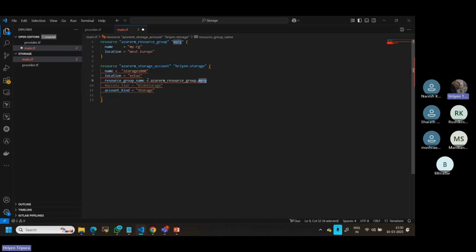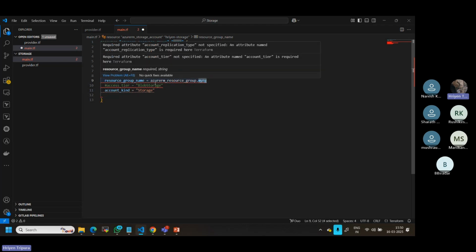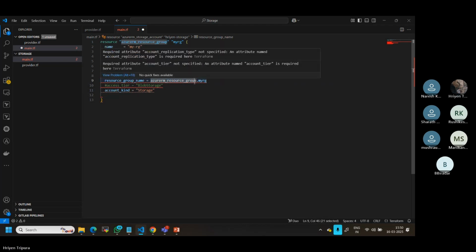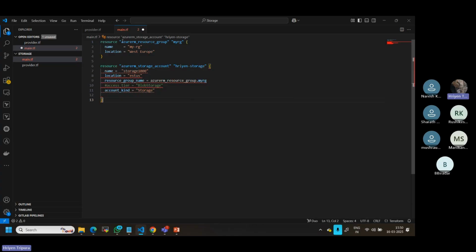If you see here, till here resource group name I want to define, right? Till here is your resource, right? It is here, the resource block. Under here, this is a local name. So I'm calling with the dot local name. Dot name. Okay. Then what is next? Dot name, right? Because now in that what I want to call with the local name, I want to call the name. If you want to call with the ID, you simply use the ID. In my case, I want to call the local name only. Okay. This is the thing.